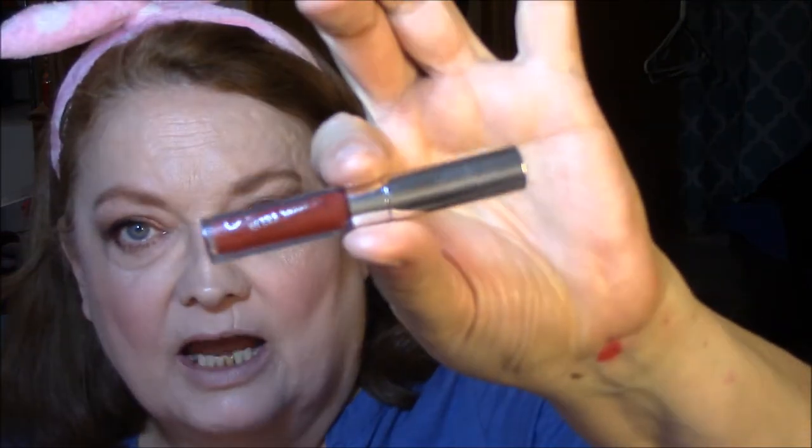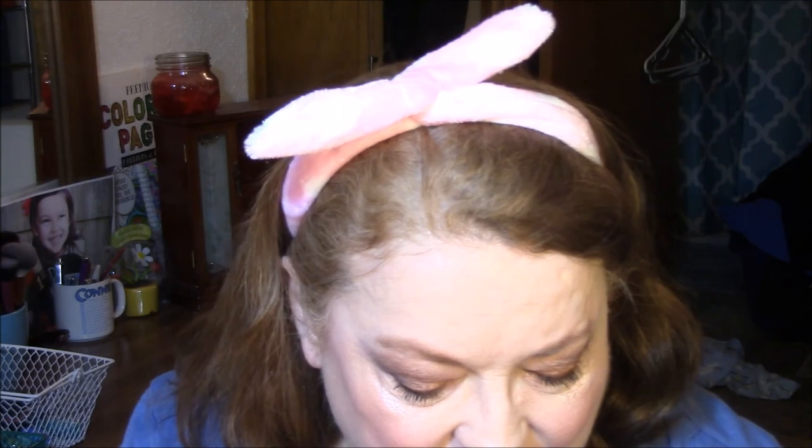All right, lipstick. What did I do with it? I also won this from Zany Laney. This is ColourPop Ultra Satin in a mini size, and it is in the color, I have no idea. Let me see if I can see. Prim. P-R-I-M. Beautiful red. Now let's see if I can stay within my lips.